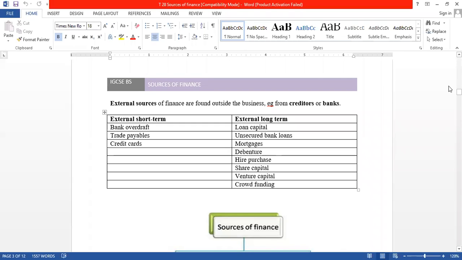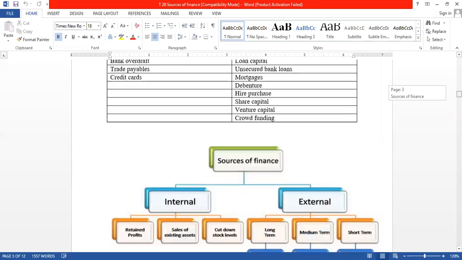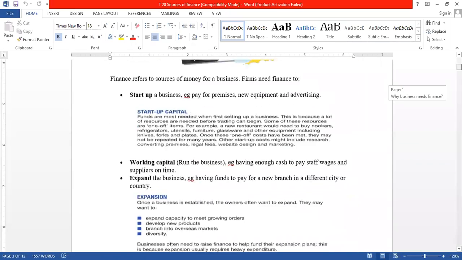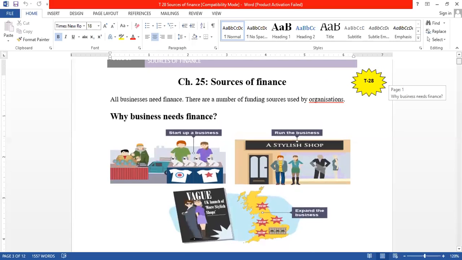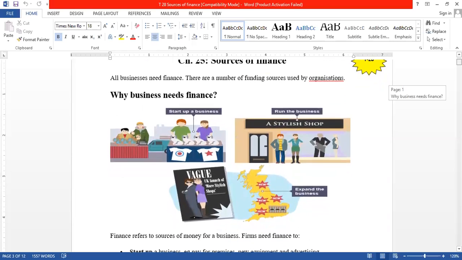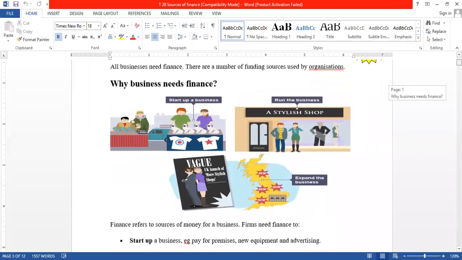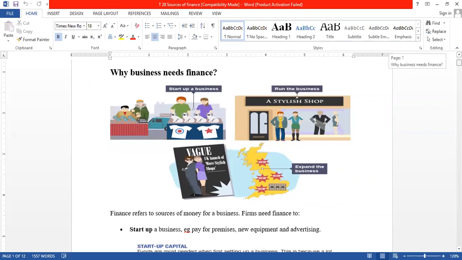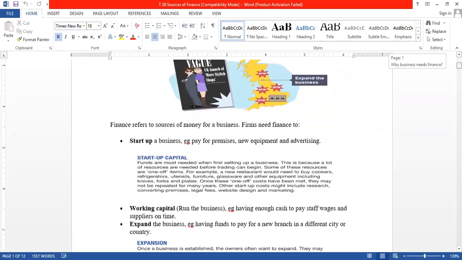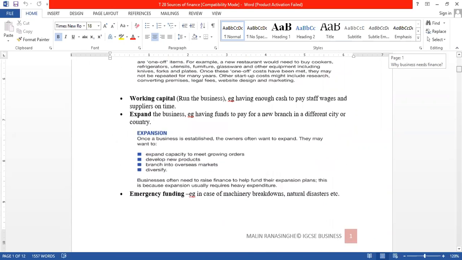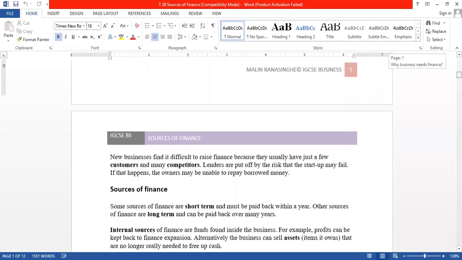So today's lesson, just to wrap up, I think from there we can conclude this session. We can go to the revision part, to revise what we have learned today. So mainly we talked about the sources available in source of finance. There are 4 main reasons for a business: startup capital, working capital, expansion, and emergency funding. So we discussed these things there. Startup capital is what, working capital is what, expansion is what, and emergency funding is what.